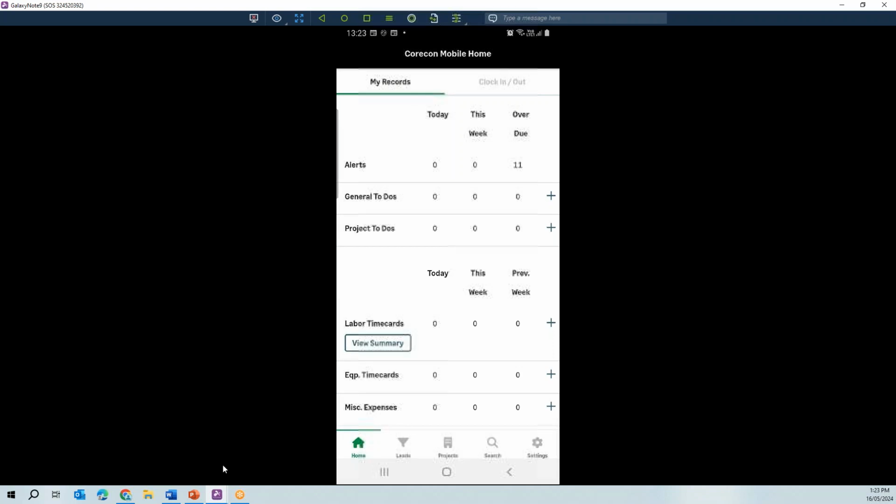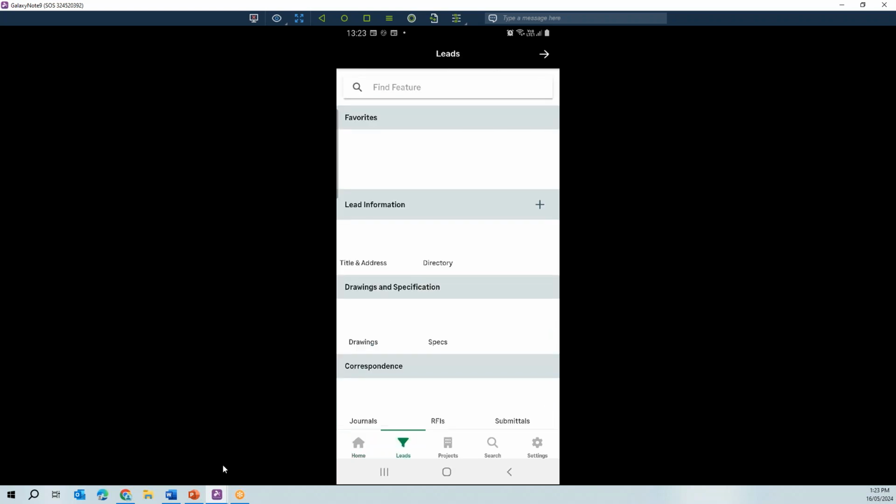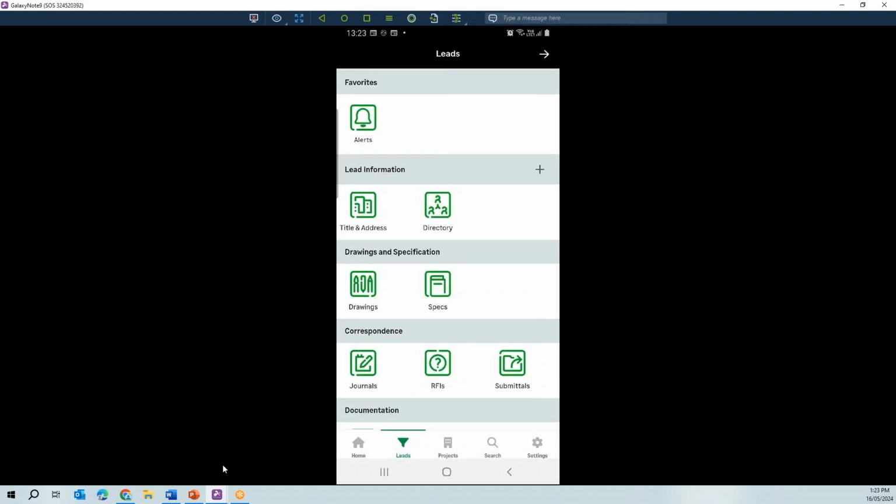It lands us directly on the home page, as it does in the workstation software. We can see our alerts, our general to-do, our projects to-do, and we can look at our labour time cards, expense time cards, and miscellaneous. We also have access to our leads, exactly how you would see on the software we've just demonstrated.